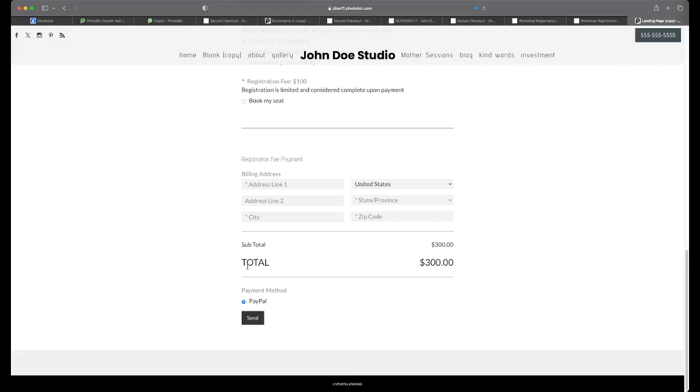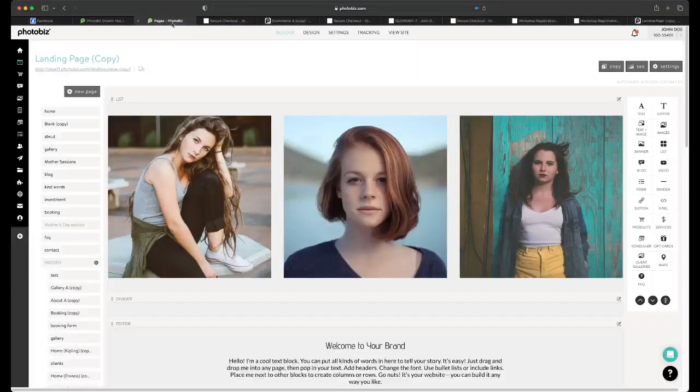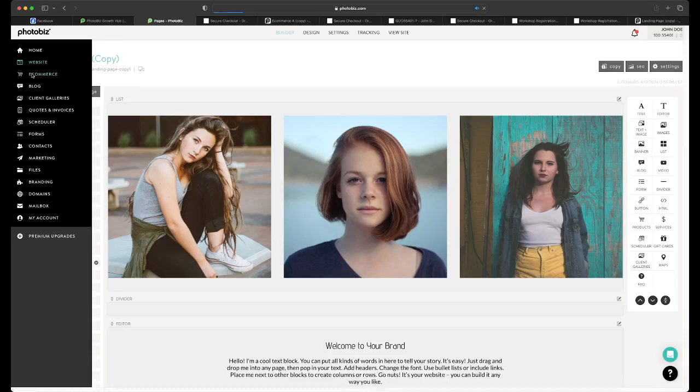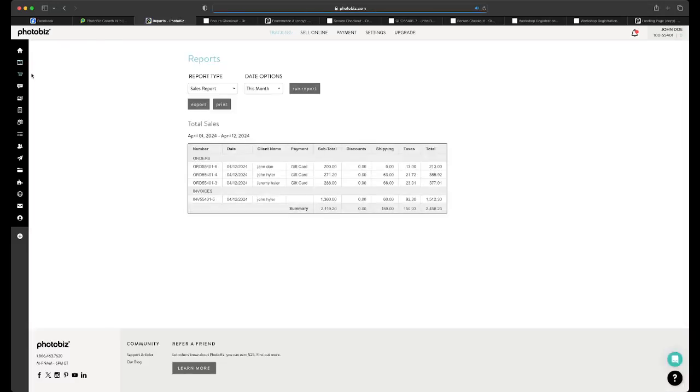So that's really all the major things that you can do with the payments with e-commerce. You can set up to sell items directly through a store. You can sell through client galleries. You can set up proposals, invoices. You can then do your scheduling for booking, and you also have the ability to do it directly through forms. Everything is connected directly through the e-commerce module, and it's all stored there in the CRM once it's done.